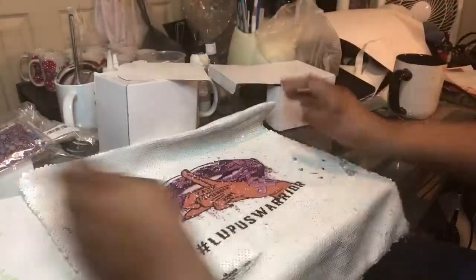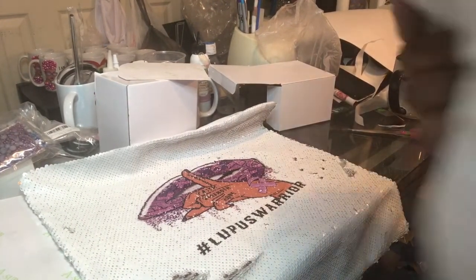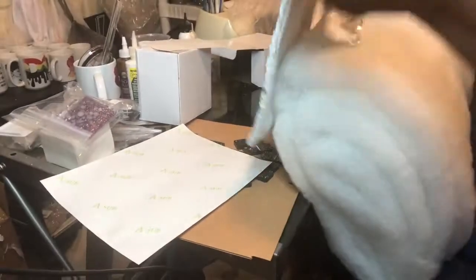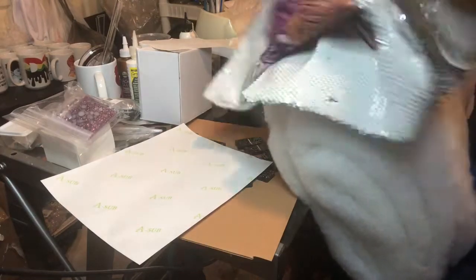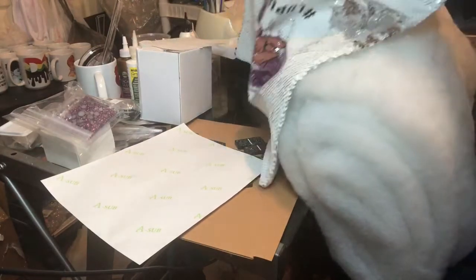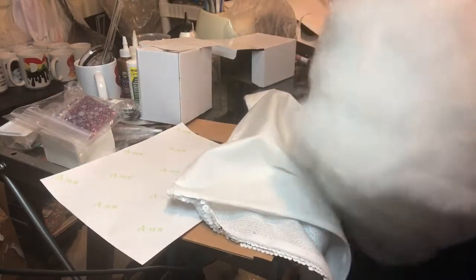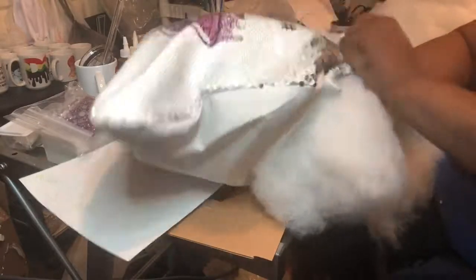Now the next step is to stuff the pillow. And truthfully, I almost forgot. Almost ended the video right there, but there's the stuffing that I took out of a pillow that I bought. I got the pillow from a store in my neighborhood because I didn't feel like going to Walmart or Family Dollar, and the store is about 3 blocks from here, and the pillow was $6. I don't know how much polyfill is, but next time I go to Walmart, I'm going to check it out.